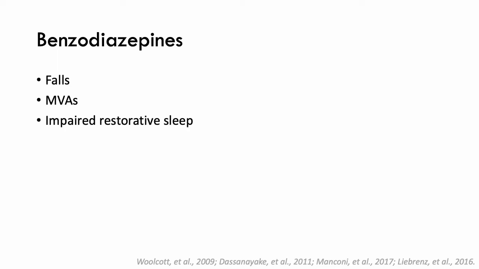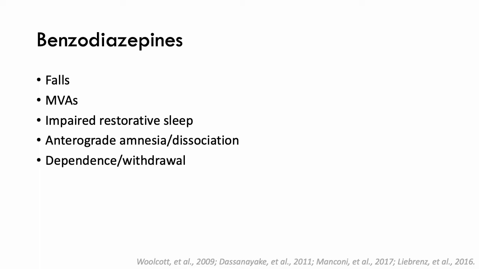Another major concern is impairment of restorative sleep. While short-term use for insomnia decreases time to fall asleep and increases total sleep time and quality by patients' reports, chronic high-dose use affects the microstructure of slow-wave sleep and may reduce the time spent in the most restorative sleep stages, which in turn reinforces the patient's need for help with sleep since they may become more symptomatic over time and not less. At high doses, benzodiazepines can cause anterograde amnesia, dissociation, and blackouts. And of course, there's a risk of dependence, tolerance, and withdrawal.